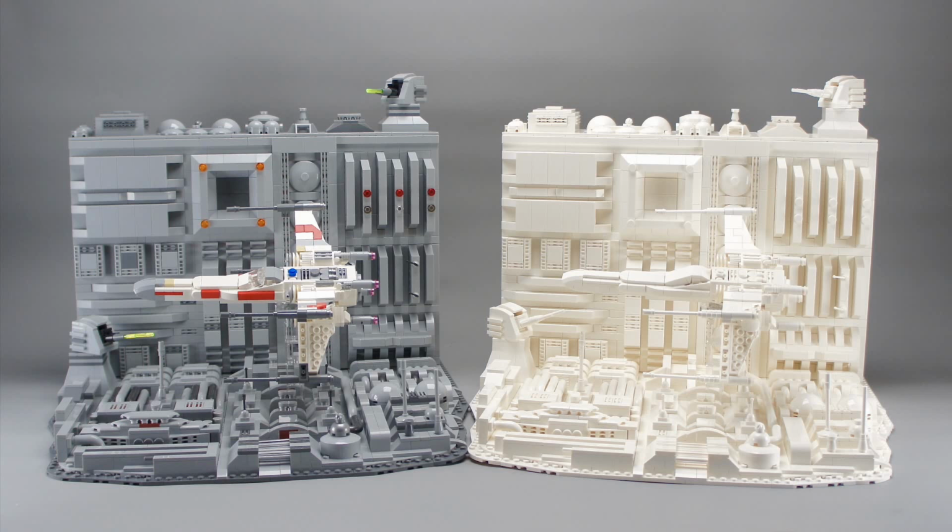There's a bit of a consistency with the overall design and aesthetic of the greebling, but it still looks uniform in a way. It doesn't just look like a random mess of random light gray pieces. So I give him a lot of credit for doing that there. And I'd basically apply everything I said to the right side MOC as well.